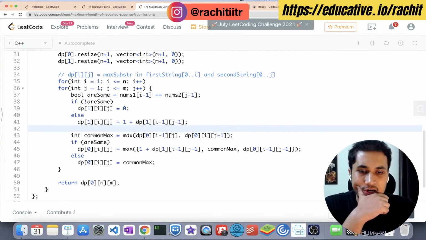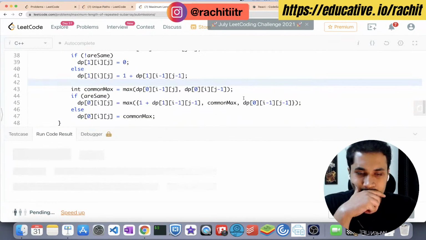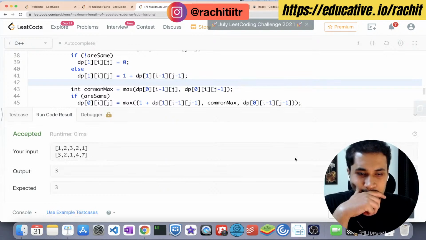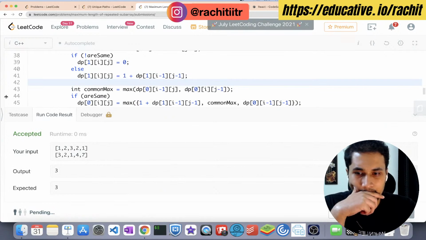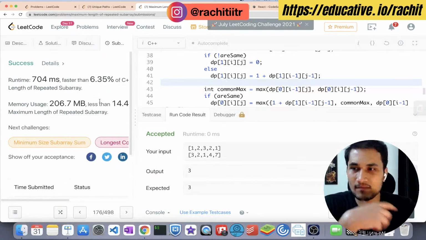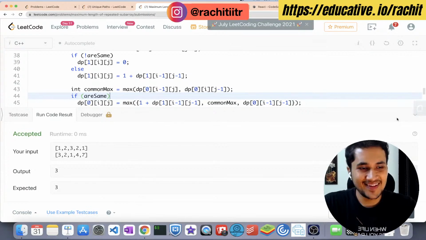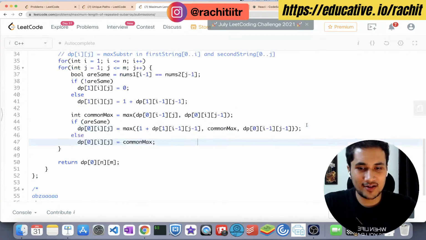DP1 is fine. DP0 is fine. DP0, yeah, looks cool. Let's see if this works. Accepted. Submit, and we are done. All right, thanks for making me write the iterative version.